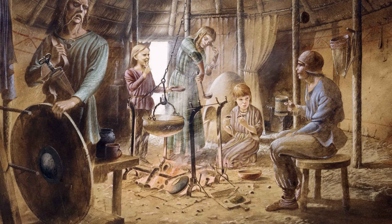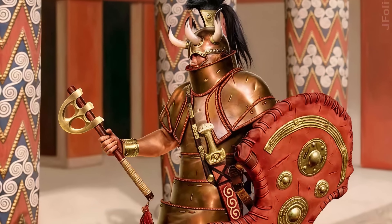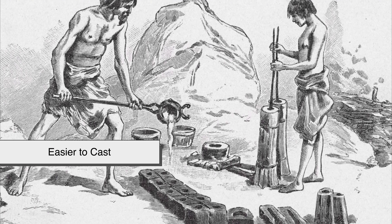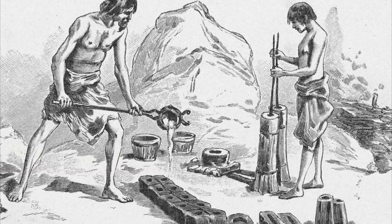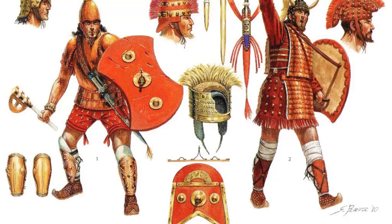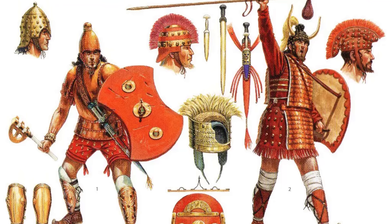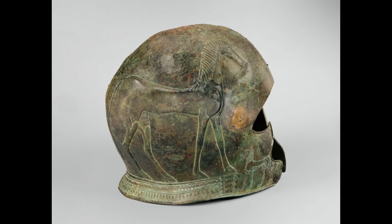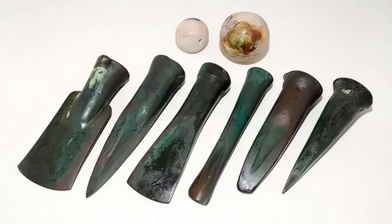In the Bronze Age, bronze was the best metal available. It was easier to cast than iron, required lower temperatures, and could be poured into molds. This made it ideal for weapons, armor, tools, and art. Bronze swords were sharp enough. Bronze helmets worked. Bronze chisels shaped stone. Entire civilizations were built around this material.